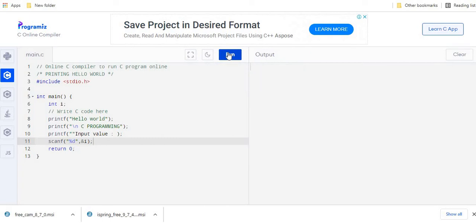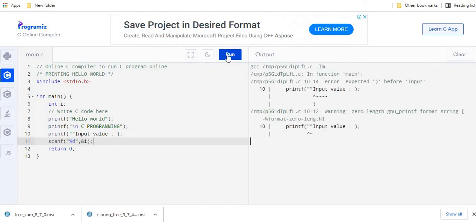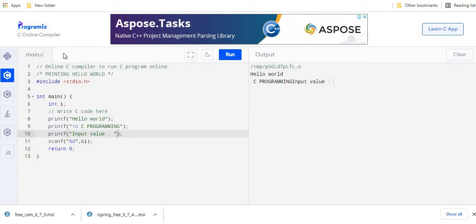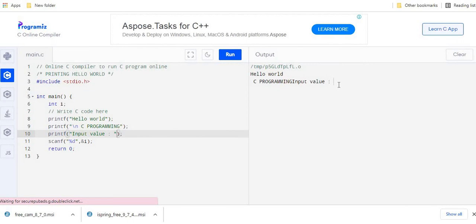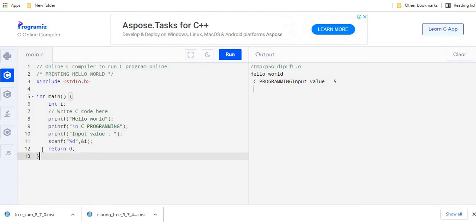Let's run this code. As I have not used \n, without giving any space or line, it is just asking me the value. So I am giving the value 5 and my program ends.